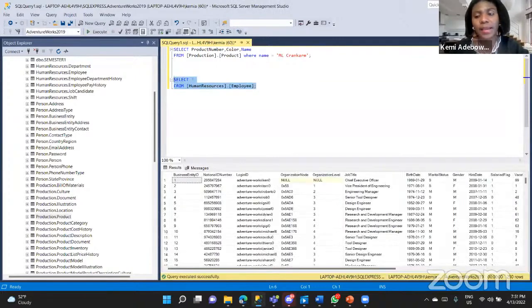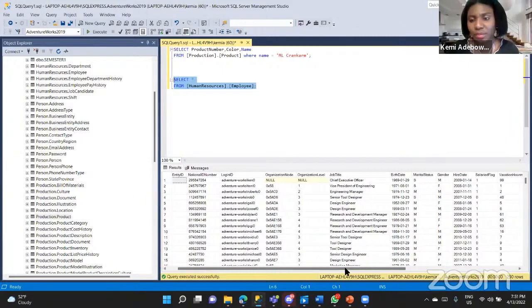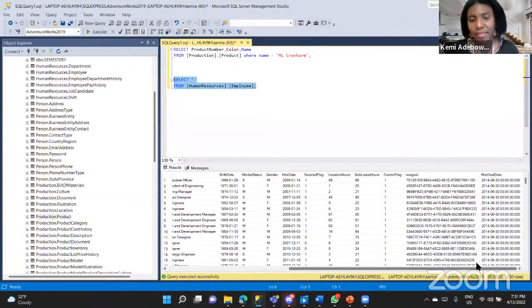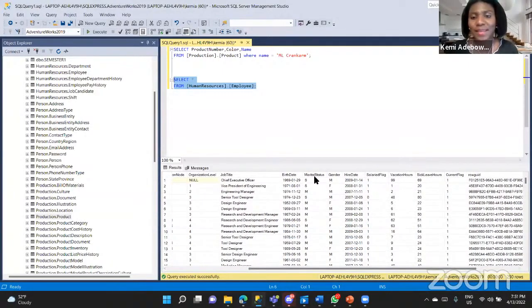From the human resources employee table, these are the columns: business entity ID, national ID number, login ID, organization node, and so on. We have birth date, marital status, gender, hire date, and so on. But the question says, do we have vacation period?